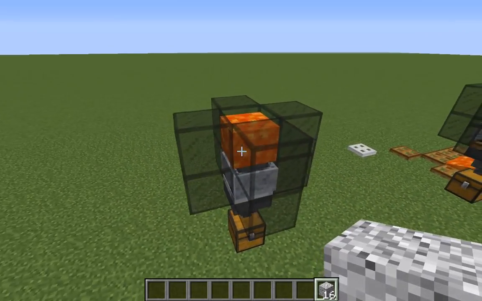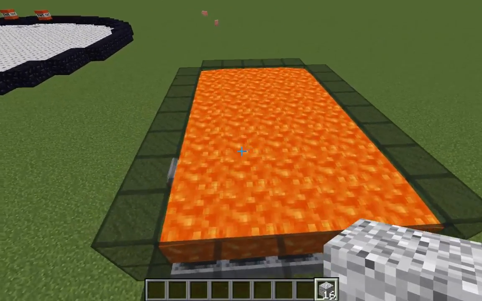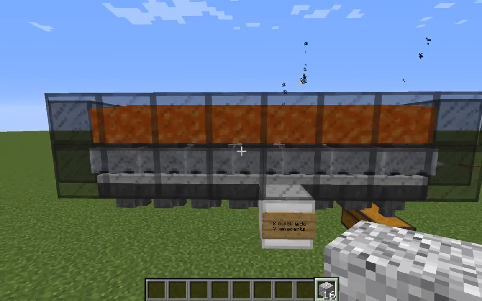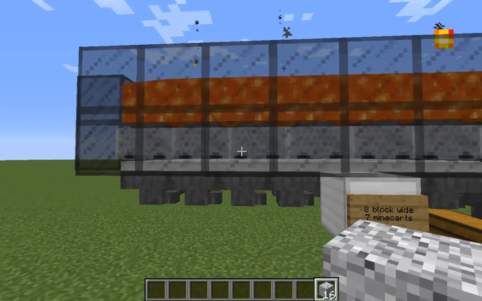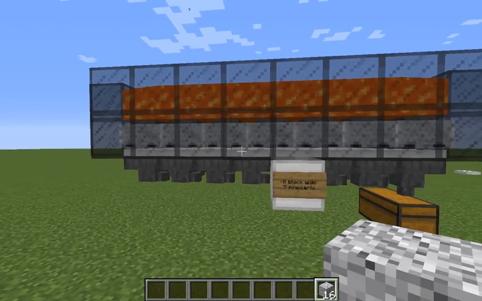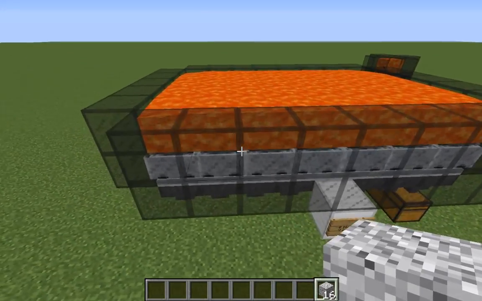I have not seen one item burn through this method, and so I claim that it works 100% of the time. This can be scaled up quite a bit. However, due to the minecart size, it kind of changes depending on how big you want your lava pool. With an 8 wide design, you need 7 minecarts for it to be 100% efficient. With smaller designs, say if you wanted a 4 block wide, you could not use 3 minecarts because that would leave too large of gaps. It really depends on the size that you want for how many minecarts you need.